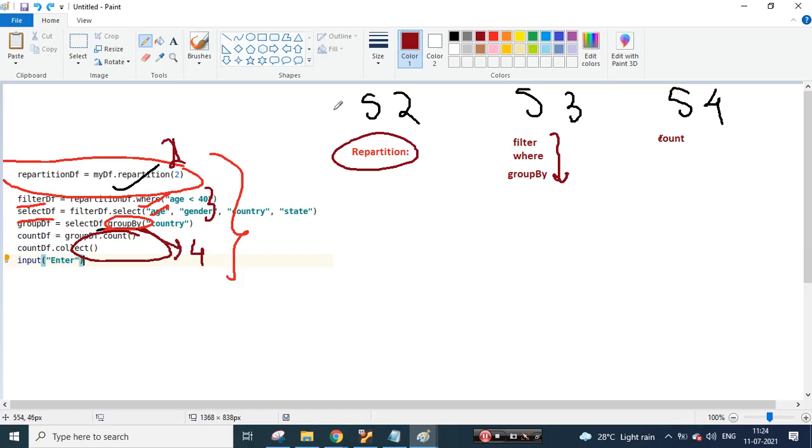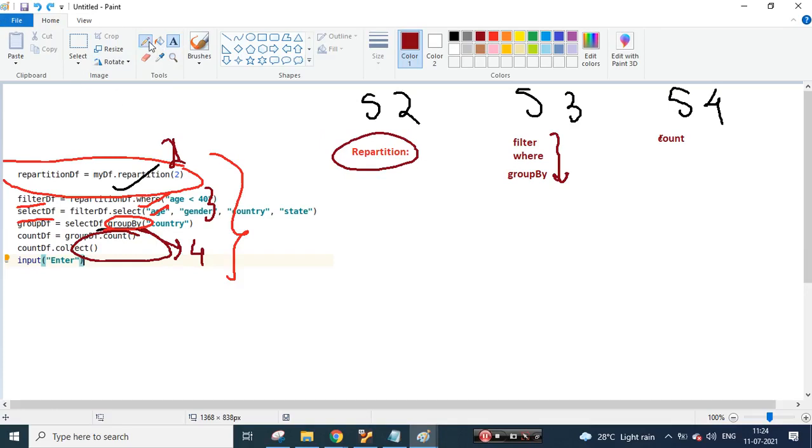Okay. So now when it was reading the file, it was one read and it was two writes, right? See, what was happening before this code?